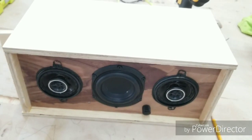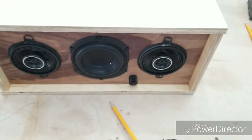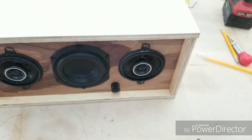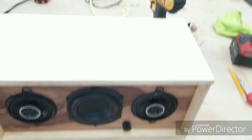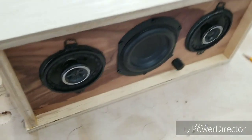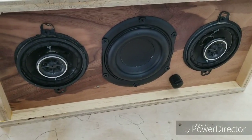I totally forgot to mention, it's roughly 16 inches in width. It's about 7.5 inches high, and it's about 8 inches deep. There you go. Next clip will be of me actually testing this bad boy.